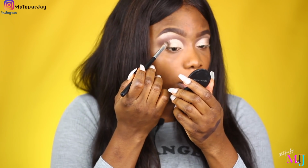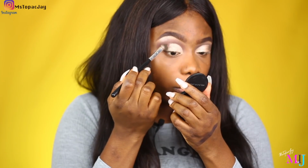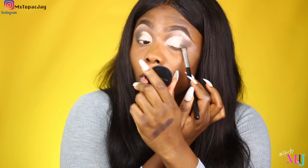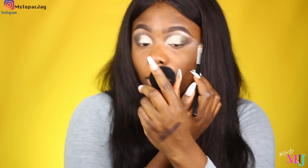I'm gonna go into the shade Zen, which is the green shade. Kind of weird combining all these colors together, and I just want to stick to the one brand eyeshadow or whatever. So yeah, I'm gonna put this just right here in my outer corner. Yep, I'm gonna pack it. I'm gonna blend it in with Pink Diamond. And this green shade is a bit of a shimmer shade, so not the best bright idea, but the shimmer is not too shimmery, so it ain't bad.